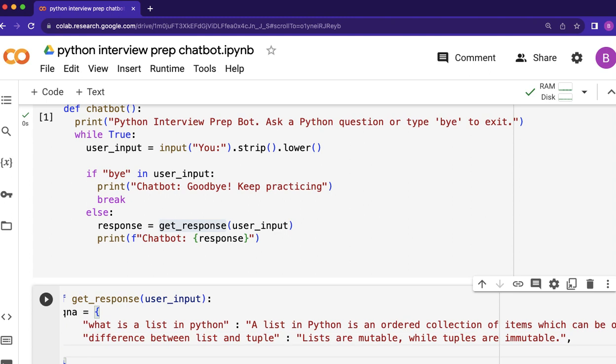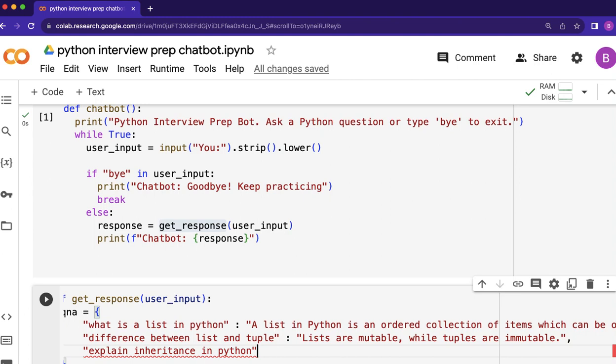Let's have the third question. The third question is, let's say, explain inheritance in Python.